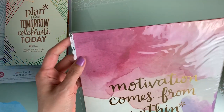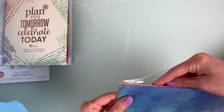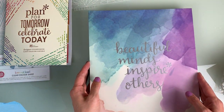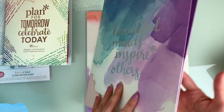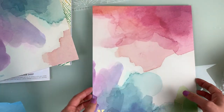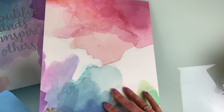I got a folder to see what it was like since I have a lot of loose papers. I usually put them in three-ring binders, but when I go to co-work I don't want to carry a whole binder. It says 'Beautiful Minds Inspire Others' with cute scallops — the pockets are open instead of closed so you can fit extra paper. You actually got two: 'Motivation Comes from Within' and 'Beautiful Minds Inspire Others,' both watercolor with the Erin Condren logo and silver foiling.